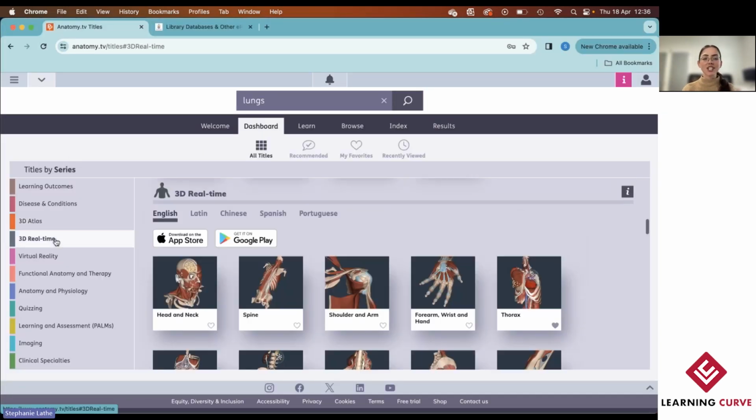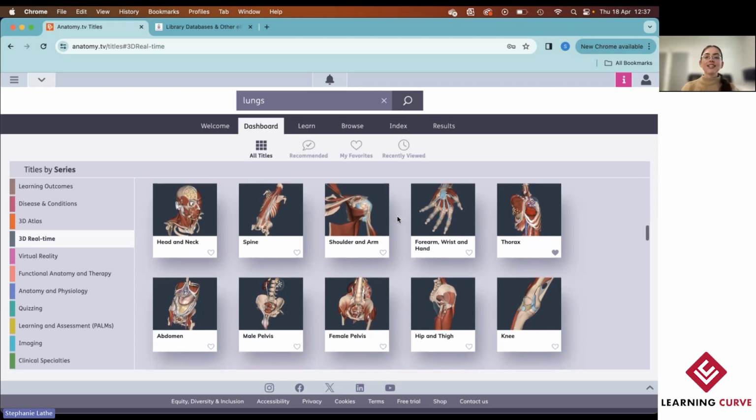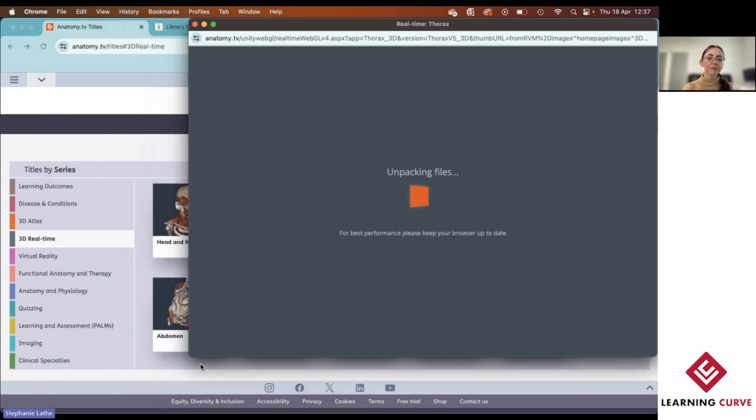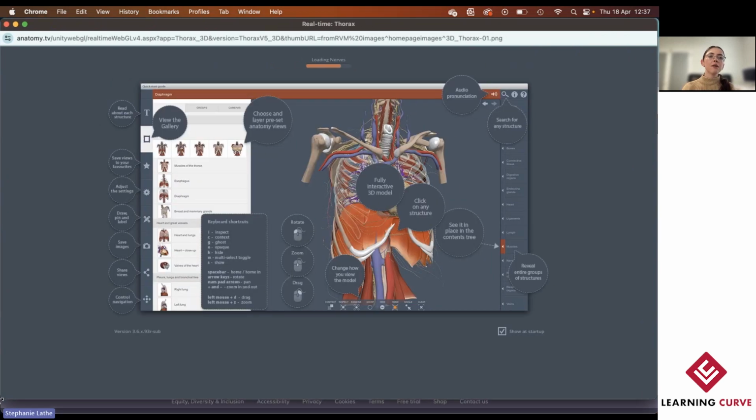After that, we are now going to jump into 3D real time. And this is where we have the really powerful 3D models. We can perform a virtual dissection. We can create custom study diagrams, teaching diagrams, or test questions. And very importantly, if you use the app version, you can use augmented reality, and I'll show you what that looks like. So again, we have different regions of the body, and I'm going to choose my thorax because that's where the anatomy is that we are concerned with today. And now this is going to load my powerful virtual dissection table.